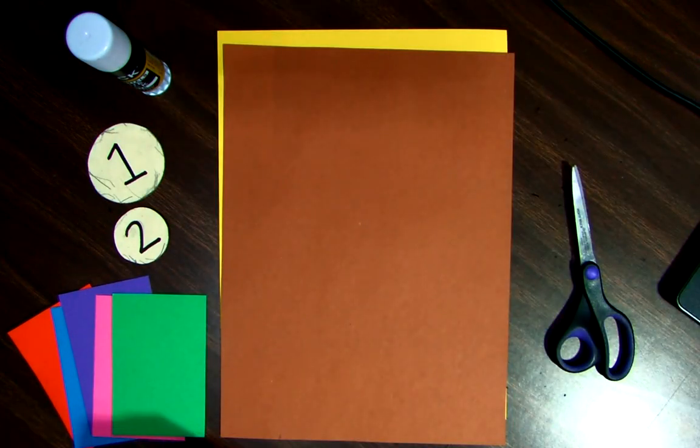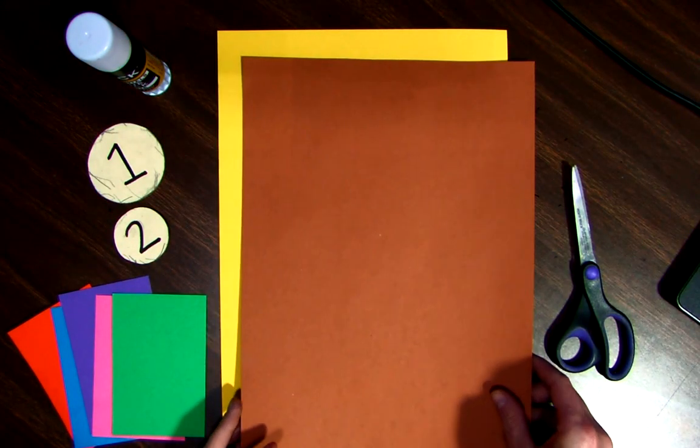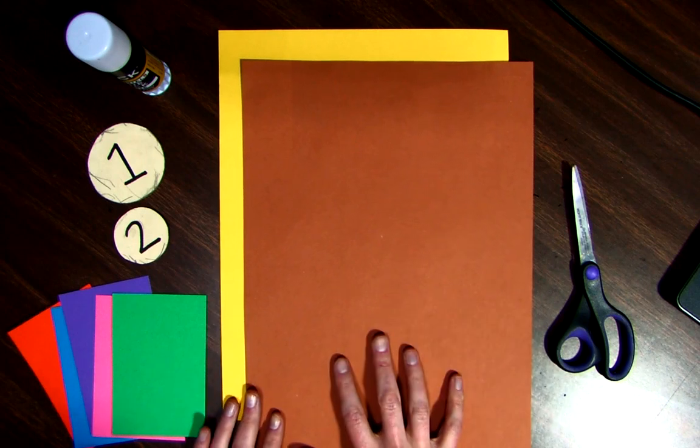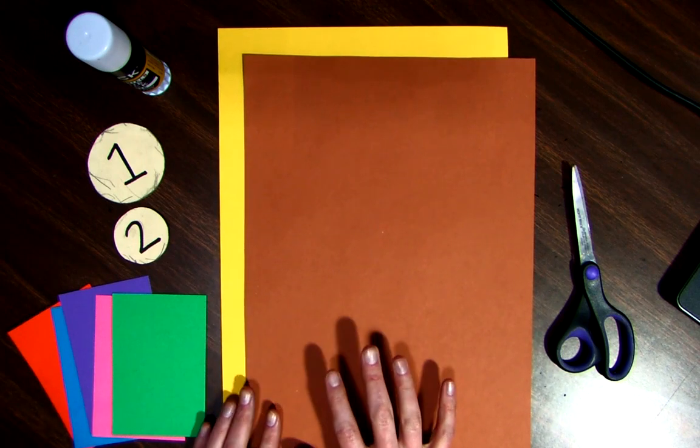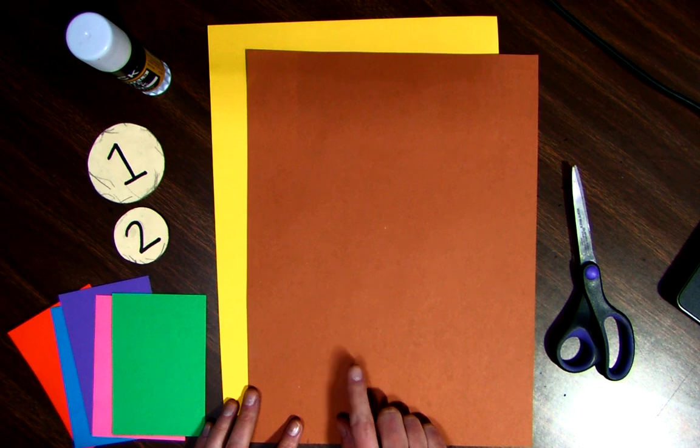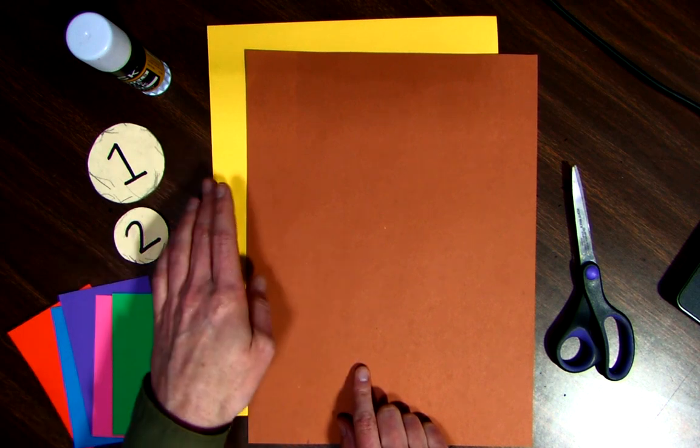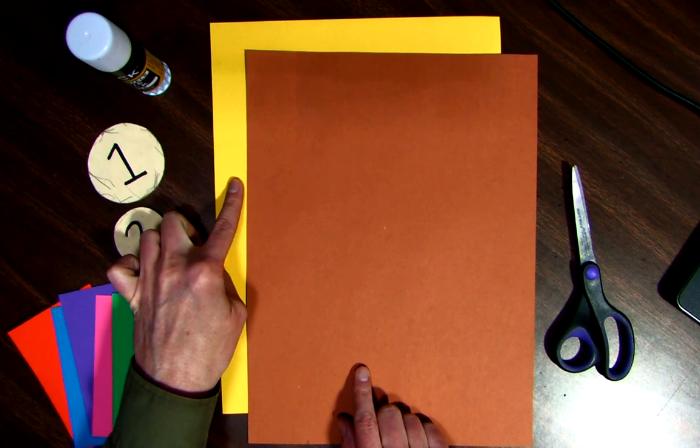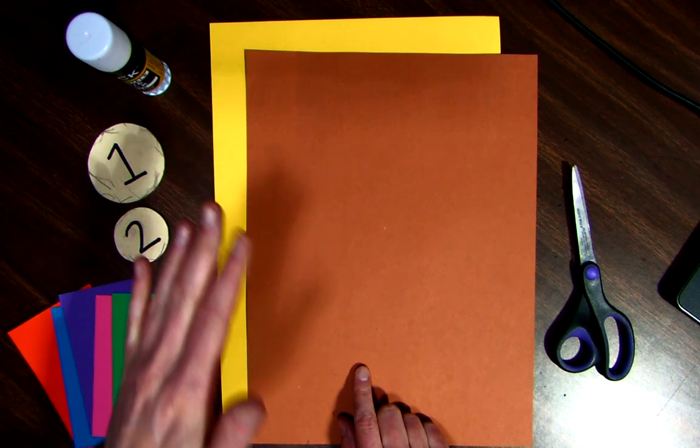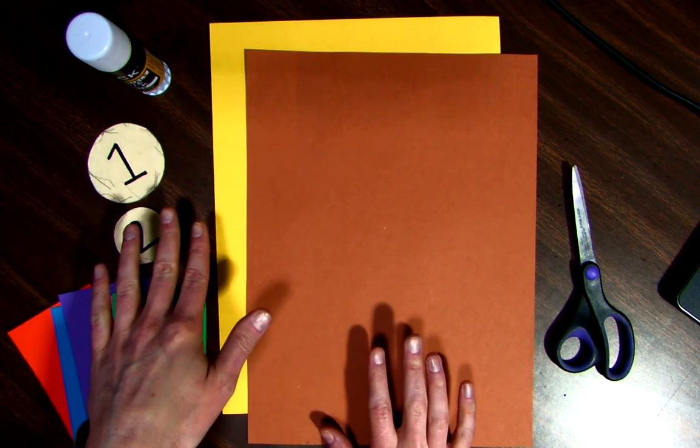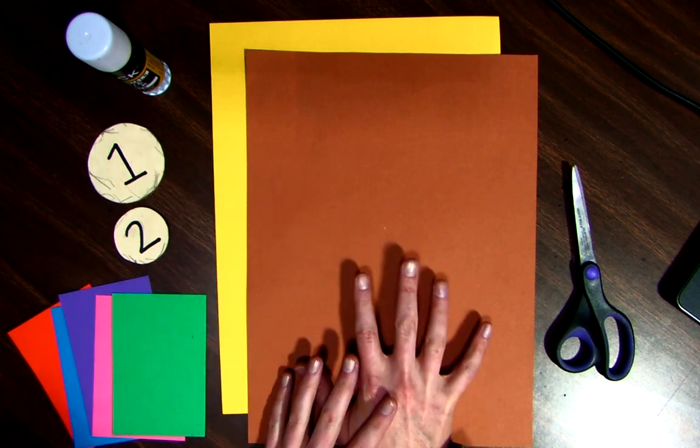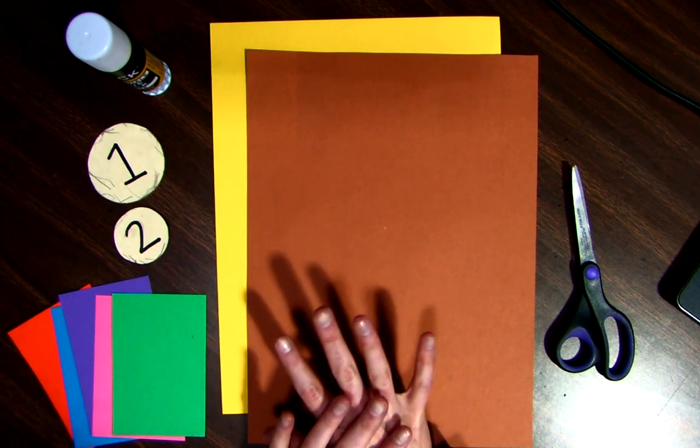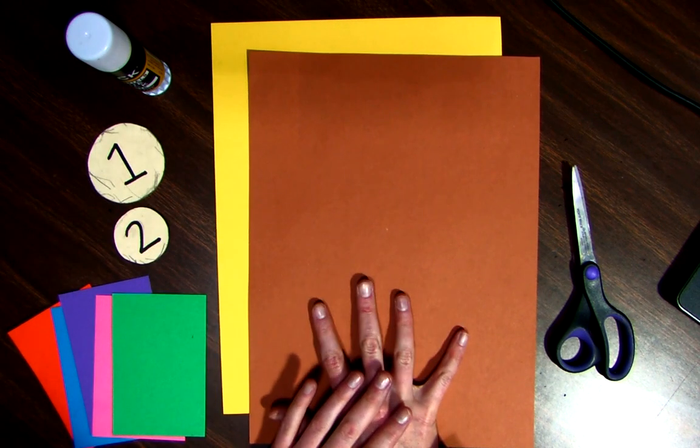First, what you need for this project. If you're working from home and you don't have some of these materials, don't worry, there's other things we can do. I am going to be using a brown piece of colored paper for my tree trunk and then use a different color for your background. If you do not have any colored paper at home, you can still do this with a white piece of paper and we can always color it in whatever color you need it to be.